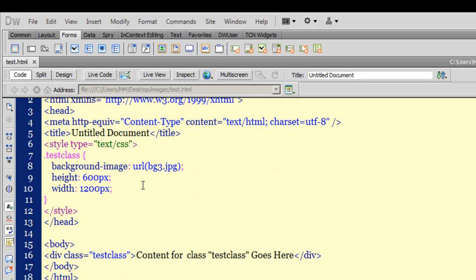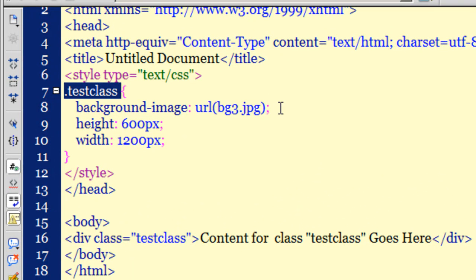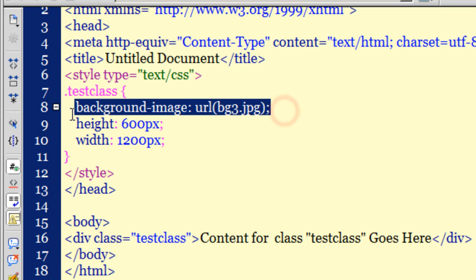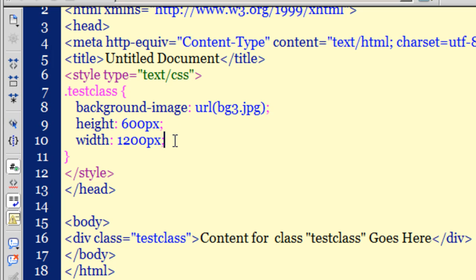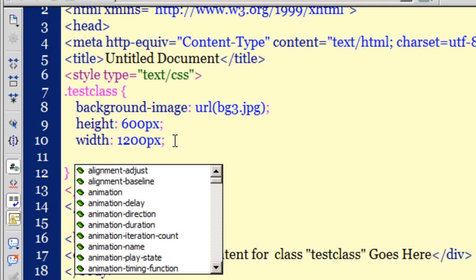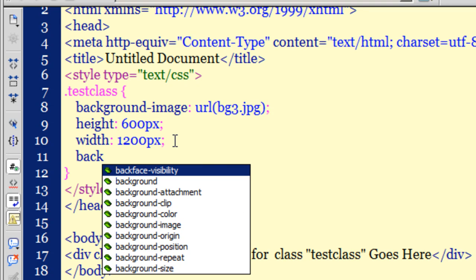Right, now what I'm going to do is I'm going to switch to the code view, guys. And then I'm gonna fetch the class called test class, where we have a background image. This image will be used as the fallback image, guys, just in case the multiple backgrounds are not shown. CSS3 is compatible with most browsers, the recent versions. But if you're using an older browser, an earlier version, then the chances are that the fallback image will show through and not the actual multiple images. So now it's my turn to hand code and see how we can actually achieve the multiple images effect.